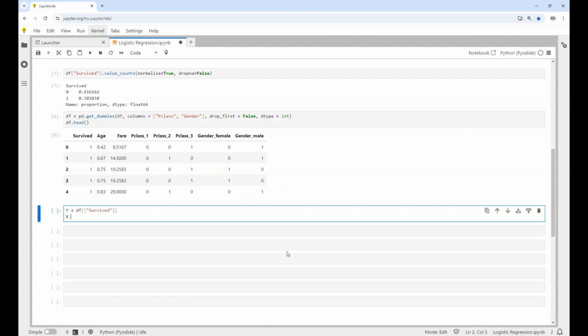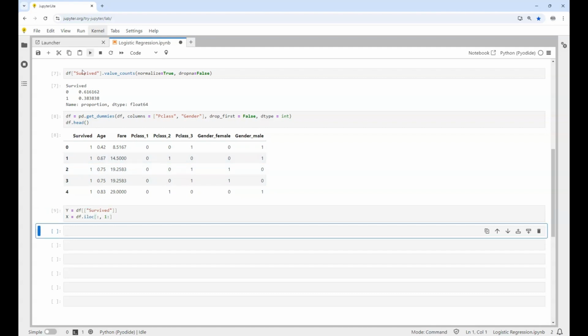And then we're going to say x equals df.iloc, and then we're going to do a colon, comma, 1, colon. What that'll do is grab all of the variables to the right of the first column here, which is survived. So we want to include all of these variables in our X data set here.